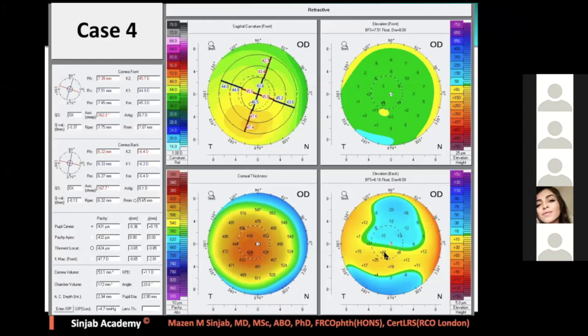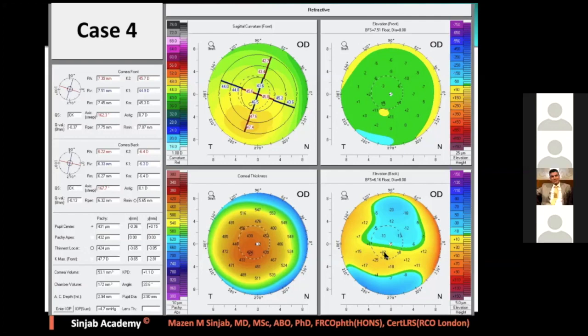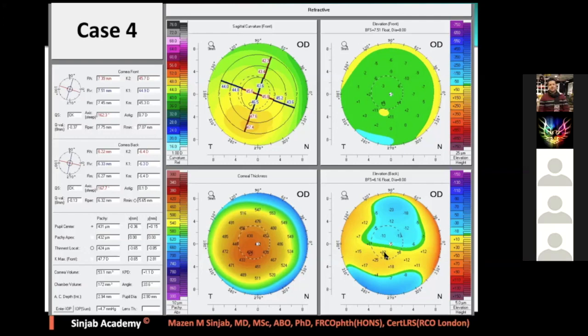This is why I told you there are some suspicious cases which may be mixed with keratoconus. So this case is not keratoconus. Regardless of the refractive error that the patient has, this is the posterior elevation. And if the patient is myopic, the cutoff value for the posterior is 18. And if he's hyperopic, the cutoff value is 28. So in both cases, it is 12, so plus 12. So the posterior elevation here is normal.